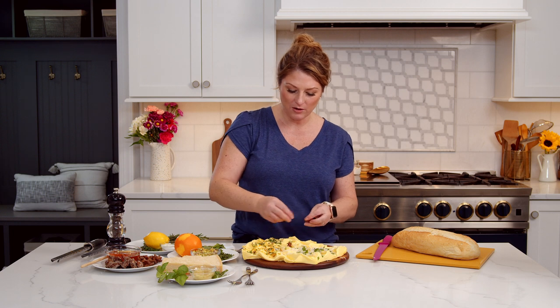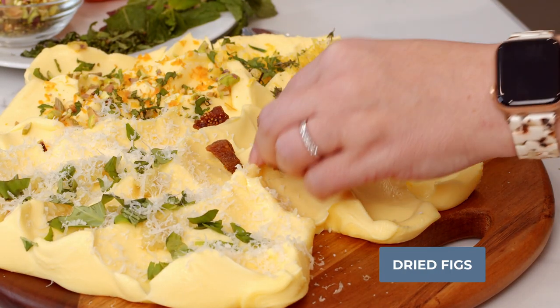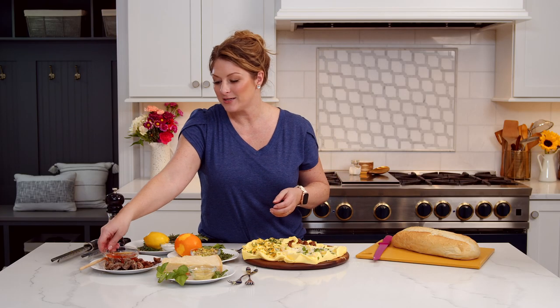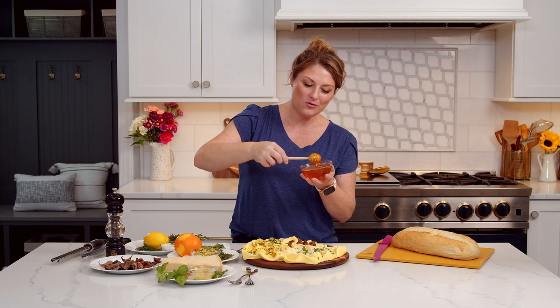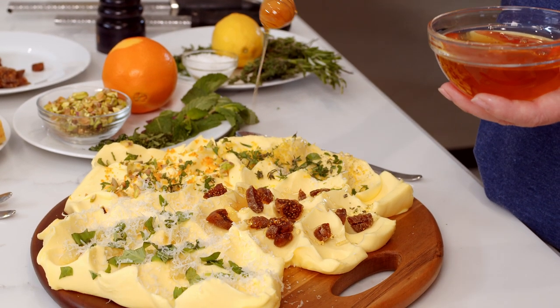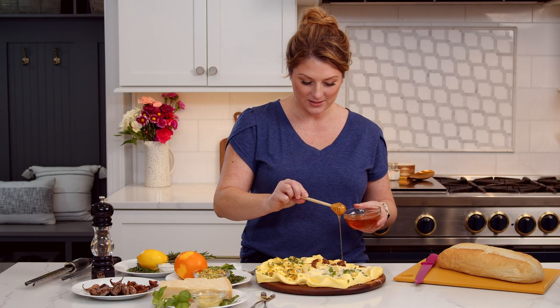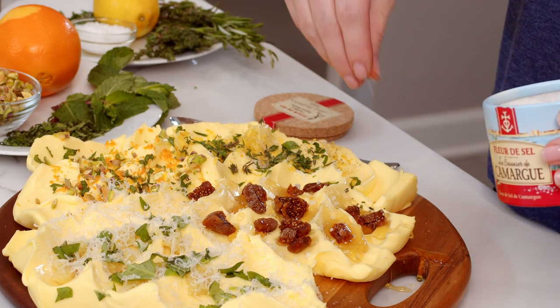Our last section is my sweet section, and I am using dried figs. If you have fresh figs, by all means go ahead and use those. These I've thinly sliced and cut in half. Other dried fruits like dates, raisins, and currants also work so well for a sweet butter. And it's sweet, so we're going to use honey — local honey from my area. Honeys can also pack so much flavor and have so much good flavor variety. This is a wildflower honey, so it also is very fragrant. Look at that — a thing of beauty. This section also needs a little bit of salt, because salt helps to balance all of those sweet flavors.